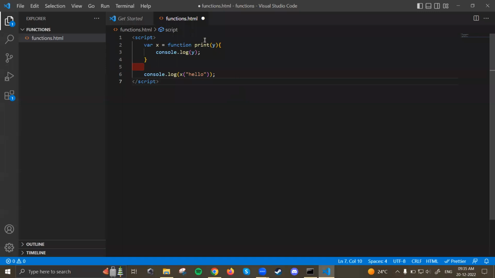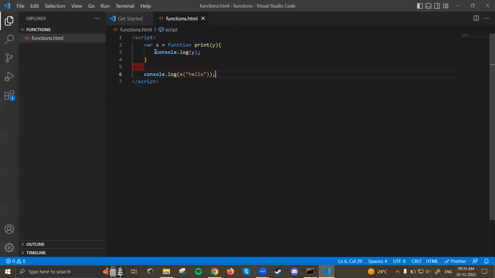In a function definition, I have a parameter which I want to print inside a function, and while calling it, I just need to pass it as an argument. So now save this, go to the browser and reload. See, I got here hello. Again, it is not returning anything. So instead of doing console.log, I can write here a return y. So now instead of that undefined, I'm getting the hello.